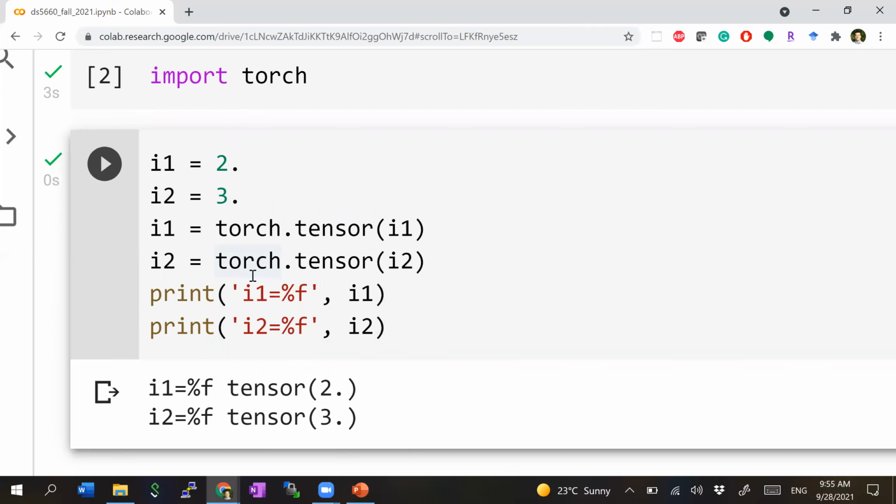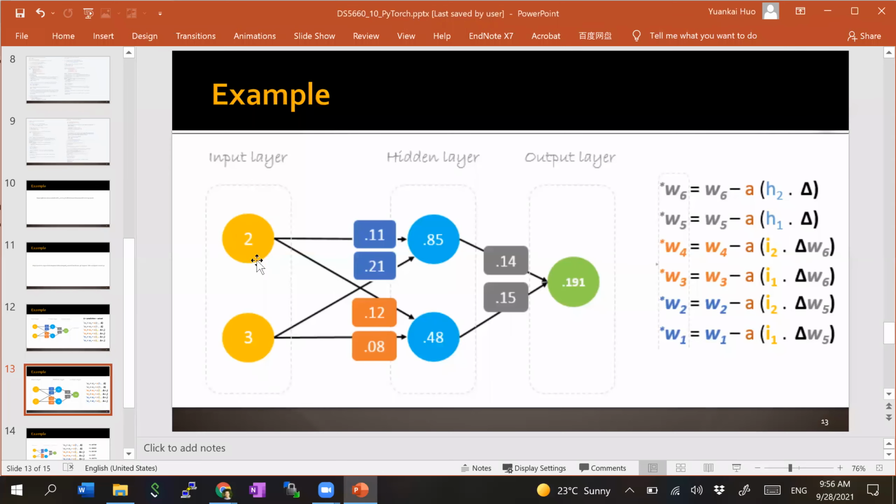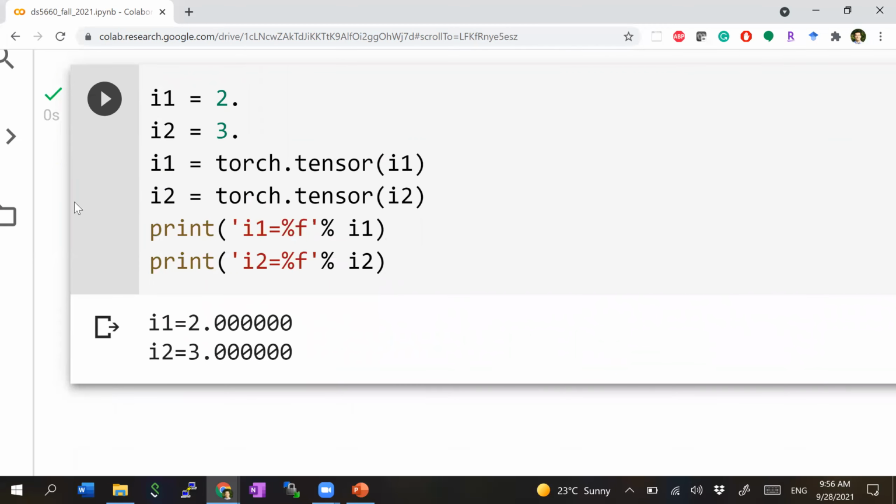It will tell you the I1 tensor is 2, the I2 tensor is 3. Probably we need to use this format. Let's see. Yeah, so this is the correct way. Now you see I1 equals 2.000, I2 equals 3.000. So this is exactly the same as this. So we initialize the network with 2 and 3.